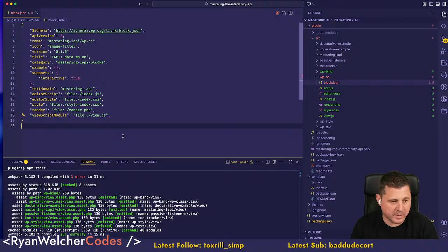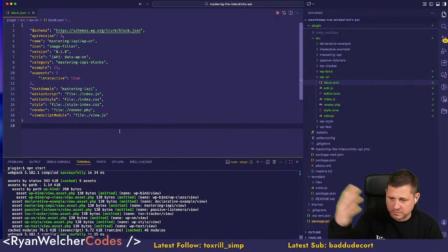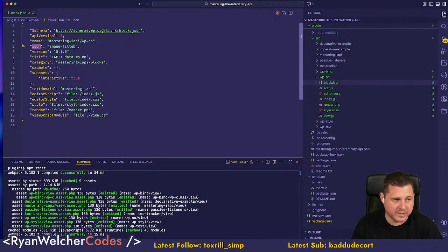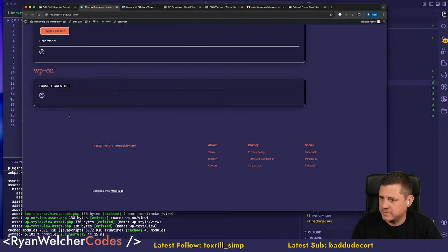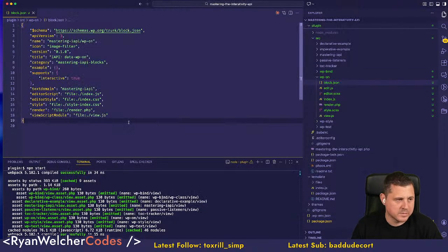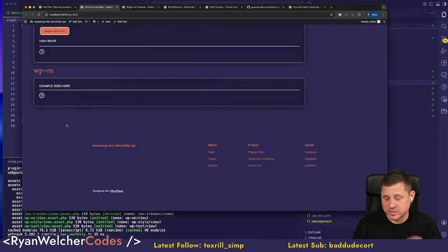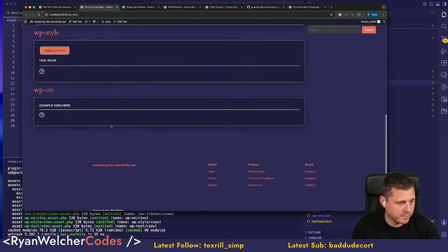For whatever reason, my create block template is not working. So the property name is icon, but this is a dash icon. So that should be working. I don't know why it's not. And I think if you leave it out, it'll default to smiley or something. So I don't know. I have to look at that. Maybe there's been a change to the create block package that's going to affect that.